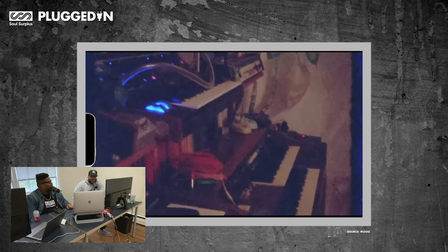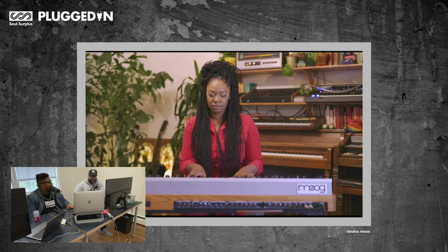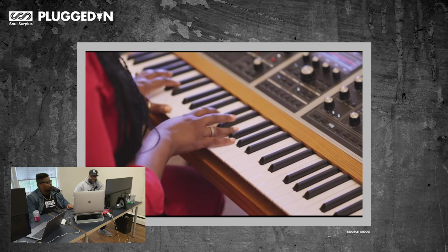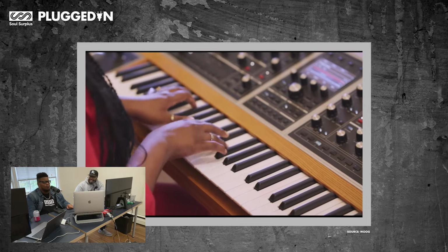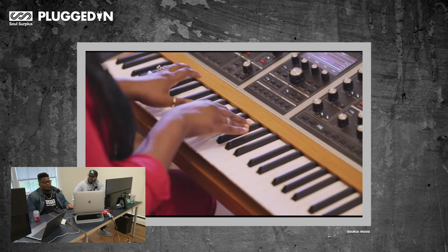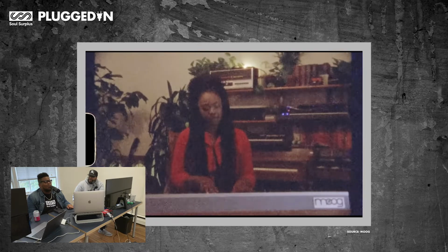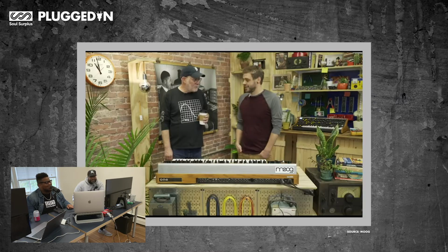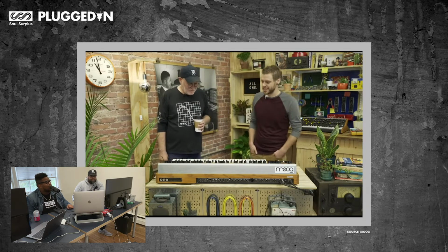So what do you think about this price tag, man? I know for myself, or just all of us, we were really excited about this first polyphonic Moog in 35 years. We were just like, we're definitely getting this. And then when we heard the news, it's $8,000. What do you think about that price tag? It's kind of like asking somebody, well, what do you think about paying thousands of dollars for Balenciagas? Yeah. Obviously, Moog has a tradition and a reputation that they've built up until this point, right, for them to be able to charge that much.